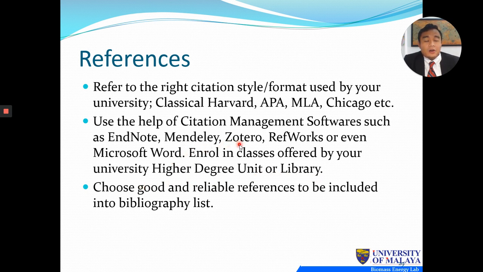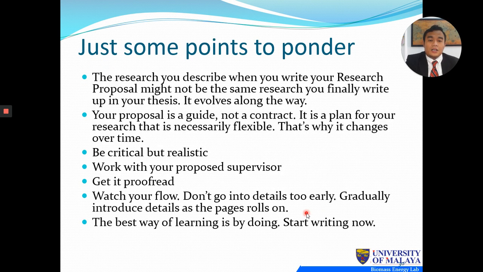My personal opinion, I love to use Zotero. It's kind of easy to use the features, but then it depends on user preference. Some people might like to use EndNote. And you have to choose good and reliable references to be included in the bibliography list. I will further discuss it in my literature review video later on. And I will also show you a brief view of EndNote, Mendeley, Zotero later on. So just some points to ponder.